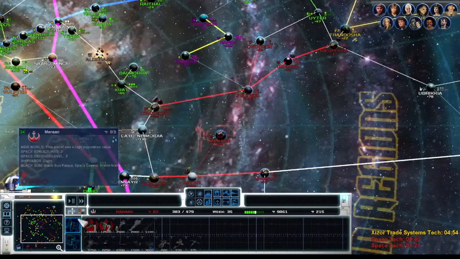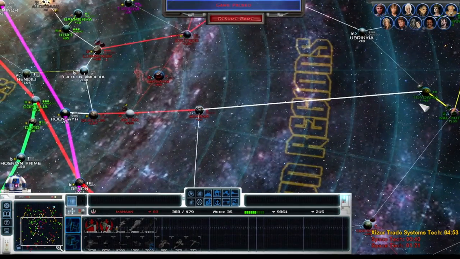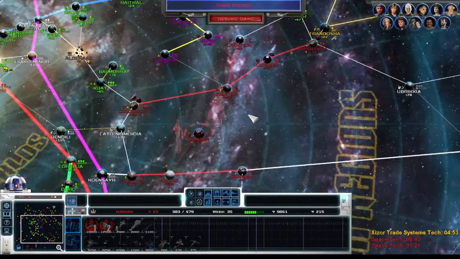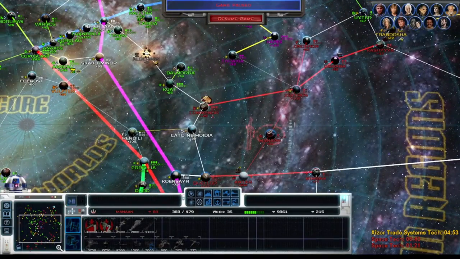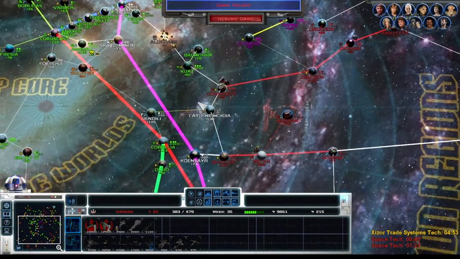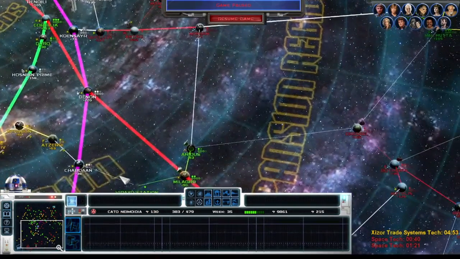Now what other stupid decisions can I make? Man, this fleet here, I could attack the Hutts. That's about the same level of decision making I've been doing. I could go for Kuat. I'm pretty sure this fleet can take Kuat, right? Right, this fleet can take Kuat. We have no money.